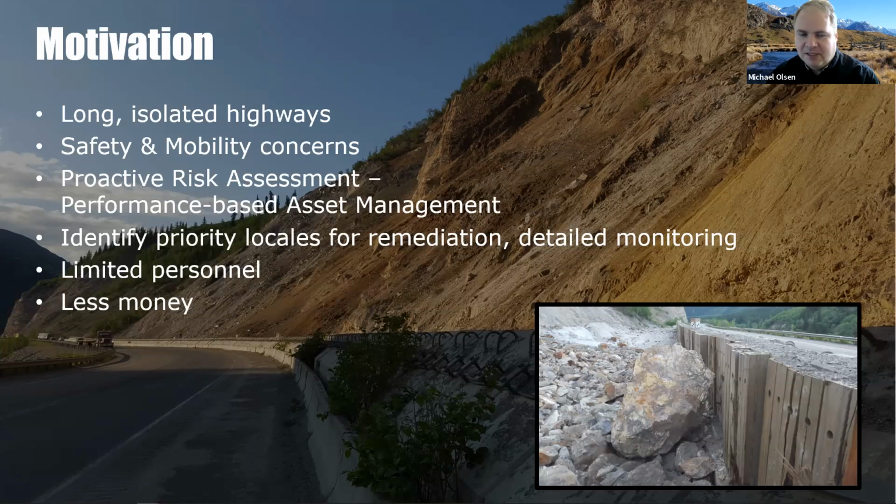Then it presents a lot of problems for these communities to be isolated, especially in situations like post-earthquakes and so on. So a lot of departments of transportation are looking at ways that they can be more proactive in managing these slopes. So rather than waiting for all the rocks to come down, let's identify where the problem areas are and let's start mitigating those. And let's implement some techniques like this barrier wall that you see here to help protect the highway.